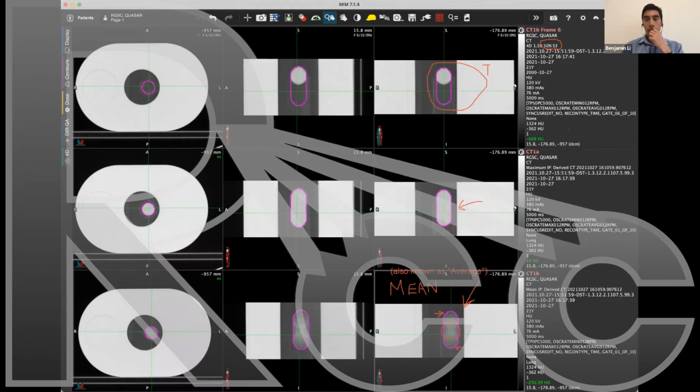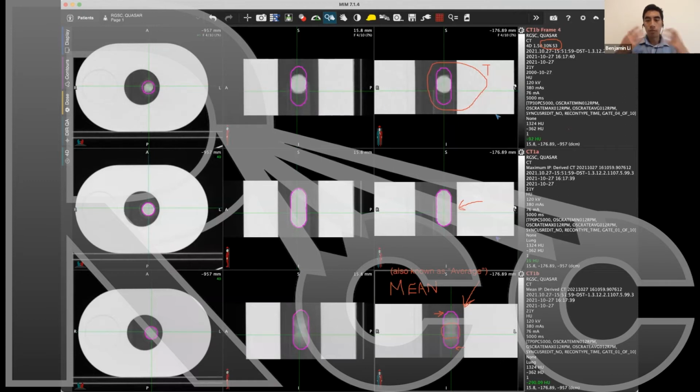Imagine that there was a blood vessel. The blood vessel would look exactly the same as tumor because it's bright. So you might be contouring too much if you use a maximum intensity projection. Also, imagine if the tumor was very close to the liver, which also looks bright. And so the two will get confused. The max intensity projection doesn't tell you what is bright, it just tells you something was bright. So you need to look at the movie, follow the tumor with your eyes, and use that as your source of truth.